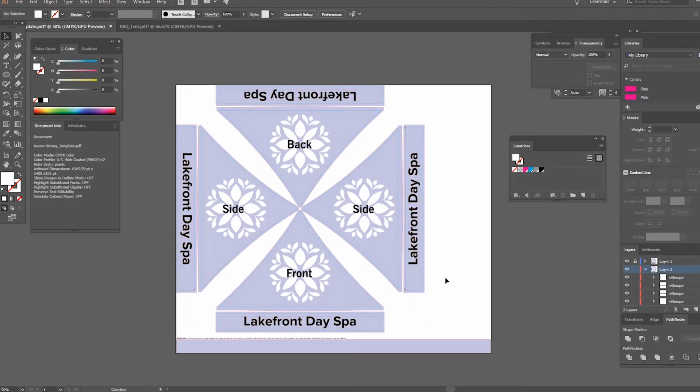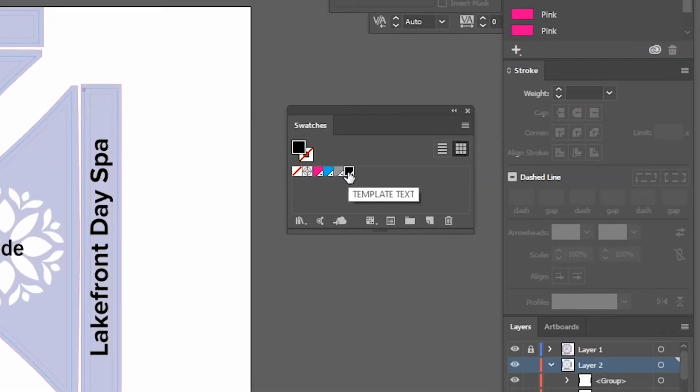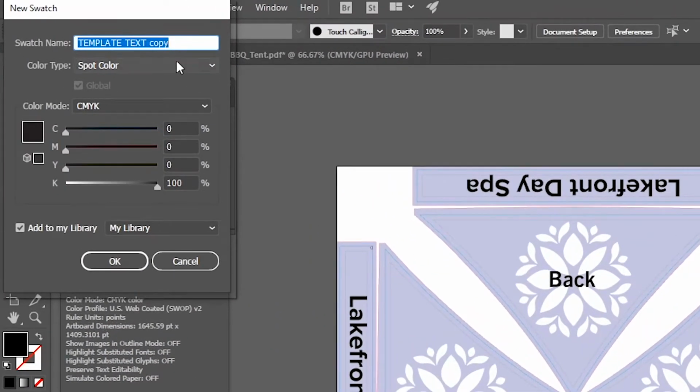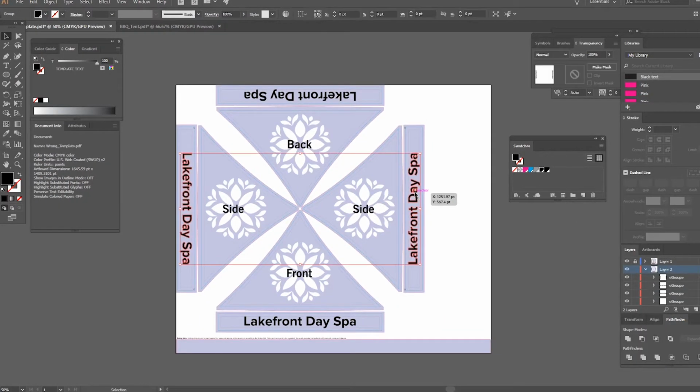Another way is to create a new swatch. With the template swatch selected in the swatch panel, create a new swatch by selecting the icon as shown. Now, change the color to process color and give it a new name. Do not use the word template in the name of the swatch. With this new swatch created, you can select the elements in the design that use the template colors and change the color over to the new swatch as shown.